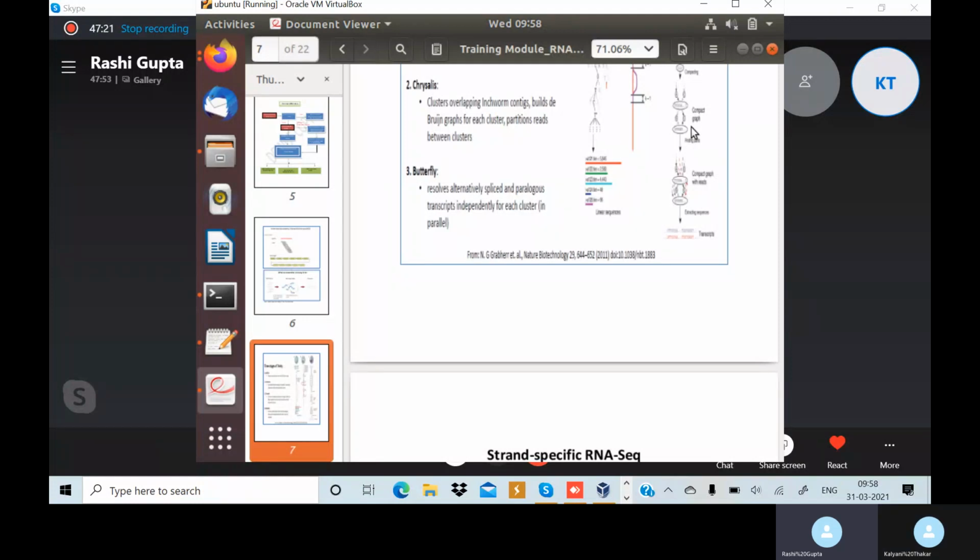On the basis of the coverage, it will cluster all the sequences together and create the assembled transcriptome for you.